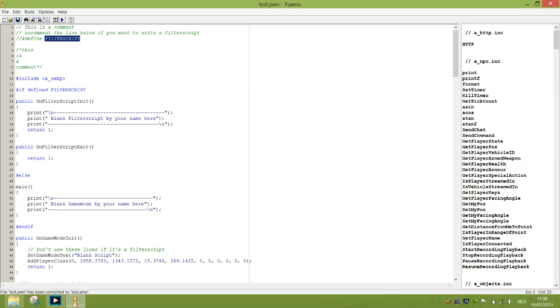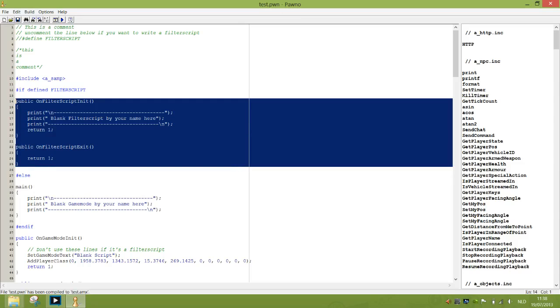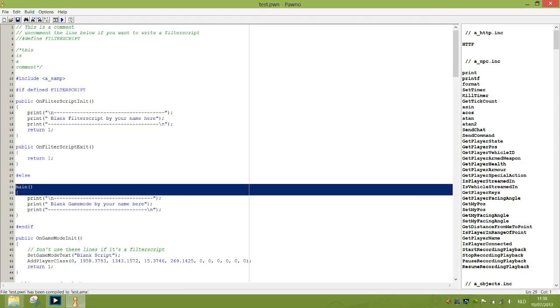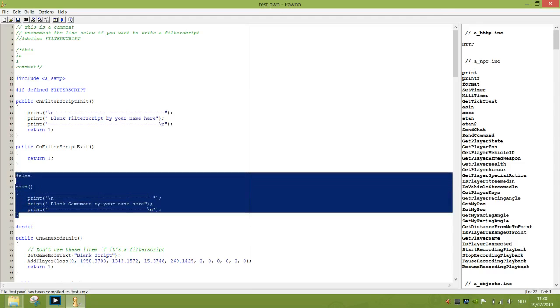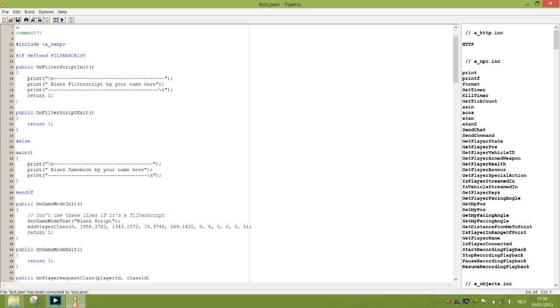So if defined filter script, then this will be used in your script and in the compiler, else this will be used. And then you close the if with hashtag endif. If you don't understand it, just ask.